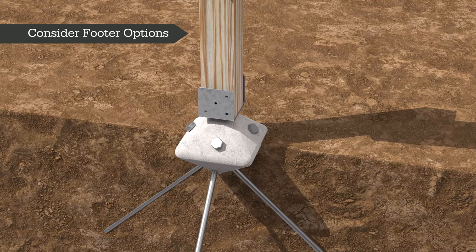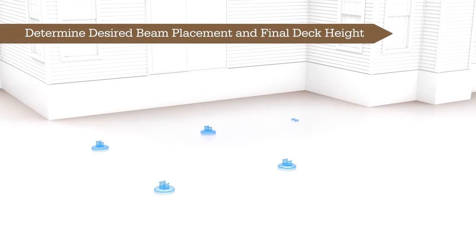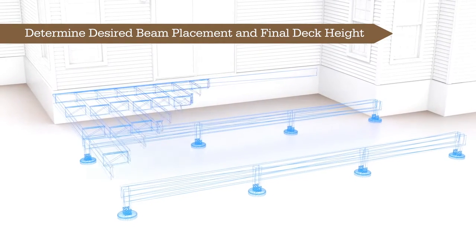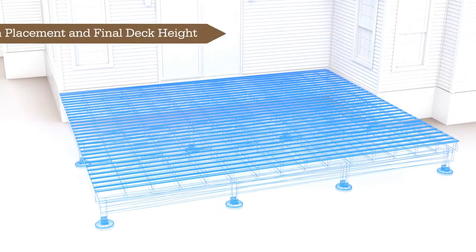Precast stackable concrete footings are available as another alternative to poured concrete. Precast footings require digging a larger diameter hole or trench, but eliminate curing times and minimize mess when compared to poured concrete footers. When opting for poured concrete footers, it's essential to consider several key factors. First, excavate the deck area and precisely determine the beam placement and the final deck height.